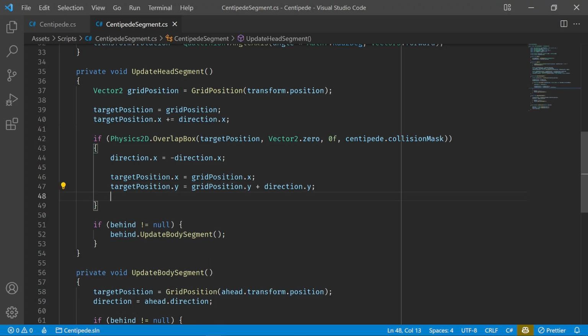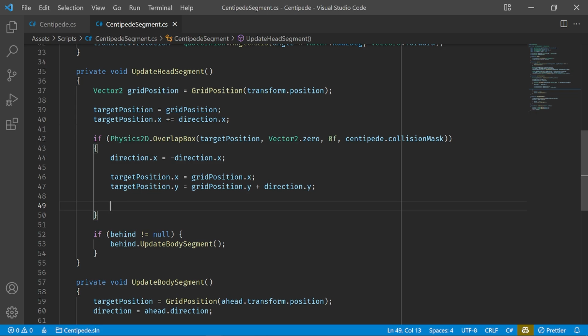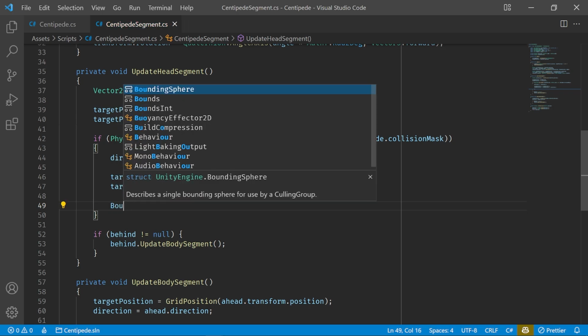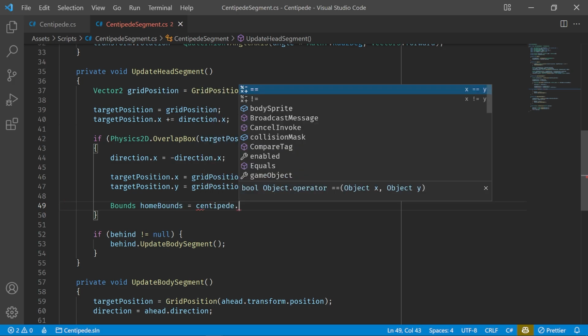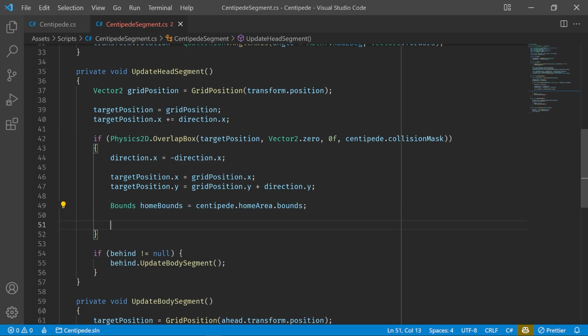So after we set our new target position, we need to verify that that new target position is not outside of the bounds of our home, depending on the direction we're moving. So first, let's get the bounds of our home. Home bounds equals centipede.home area.bounds.